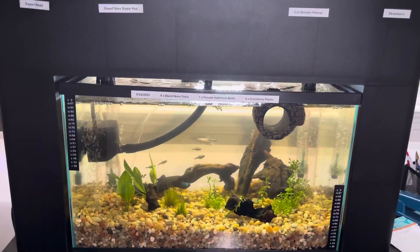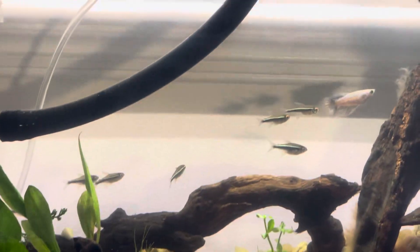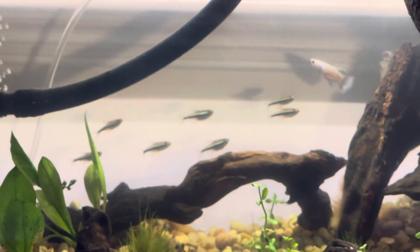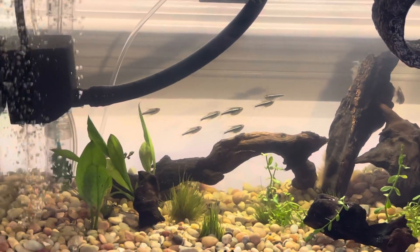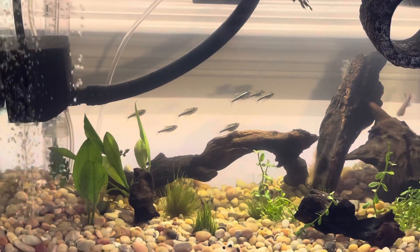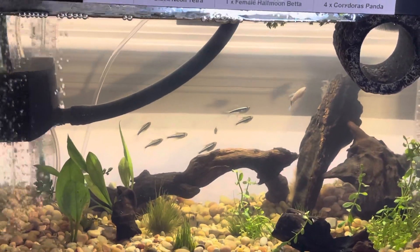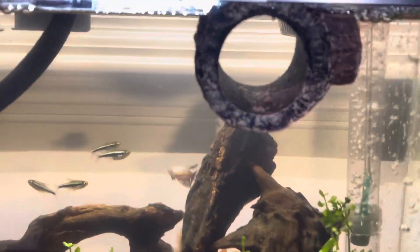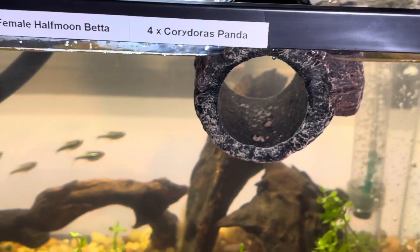Everybody else is happy in there — you can see the new one, and all the colors on the fish are nice and vibrant again. We started feeding them a little extra food to get the nitrogen cycle and the ammonia cycle going for all the bacteria. A little extra pinch of food here and there, plus some treats. The betta likes going inside this artificial log, and we insert some food into the hole at the top so she knows to go in there at nighttime for a little snack.